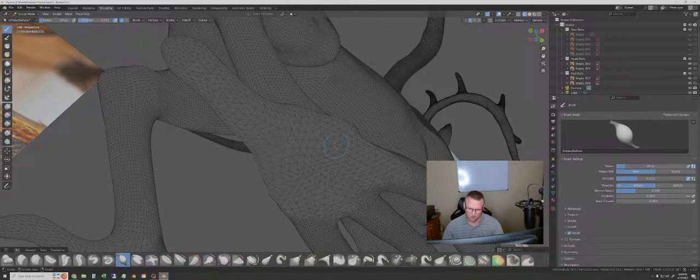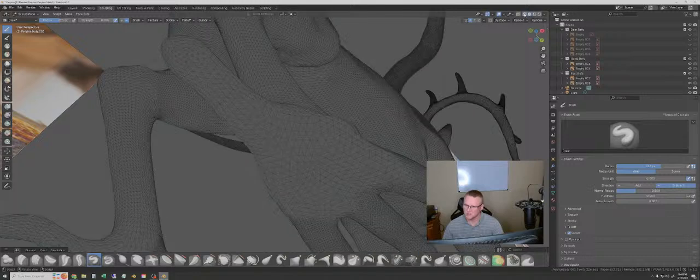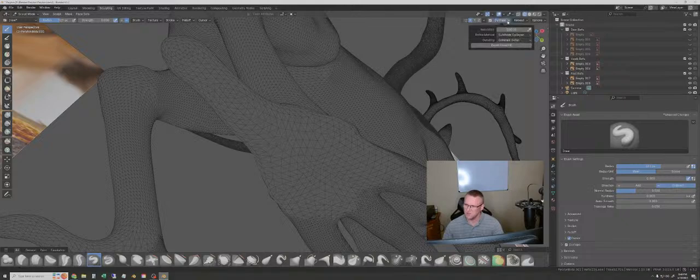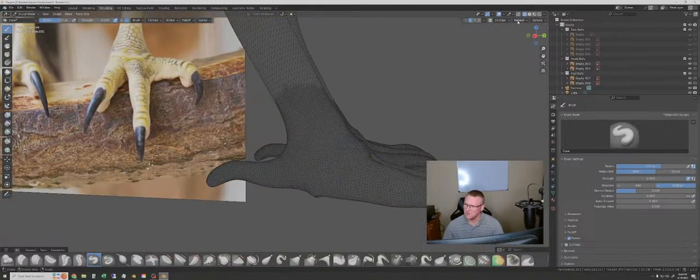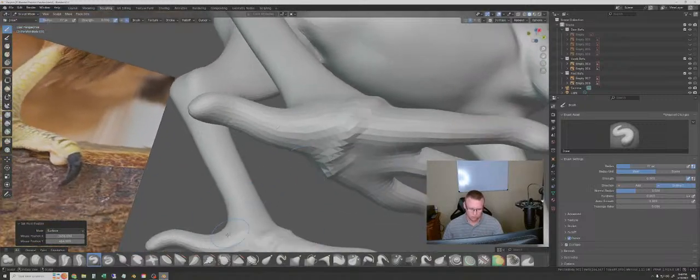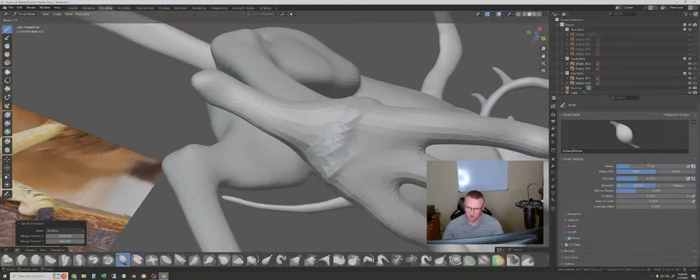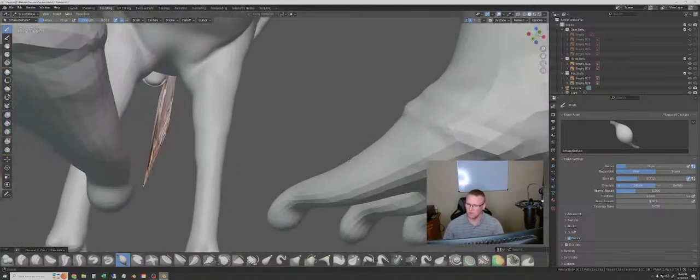Looks like we could definitely use a little more detail on the bottom of the foot here, so let's do the old trick with the smooth or the drawing tool here. Dyno Topo was off, so that's helpful, but let's just hit this all here. Give us enough room to do the feet. Go back to the inflate tool here and set that ridge up.